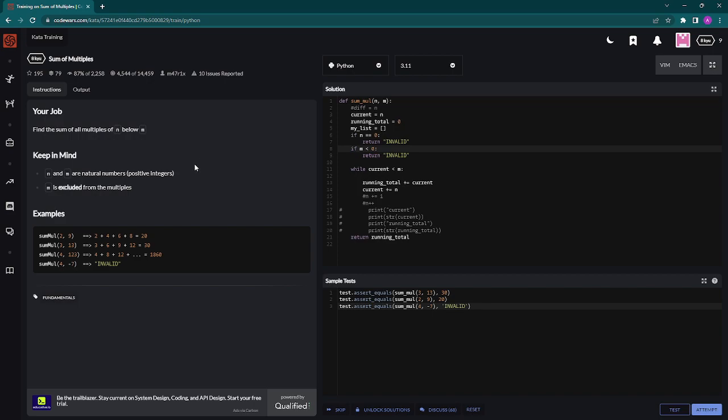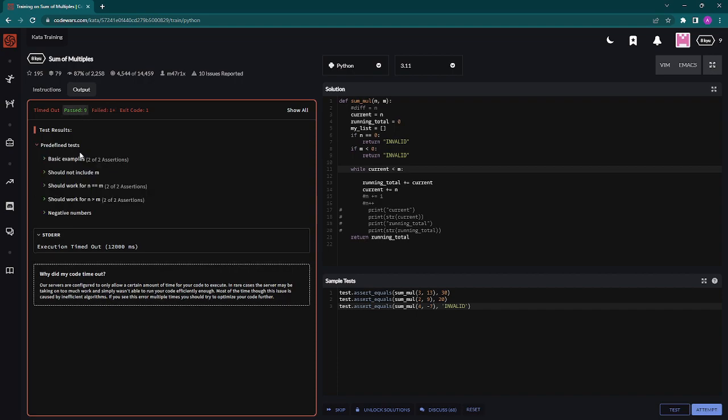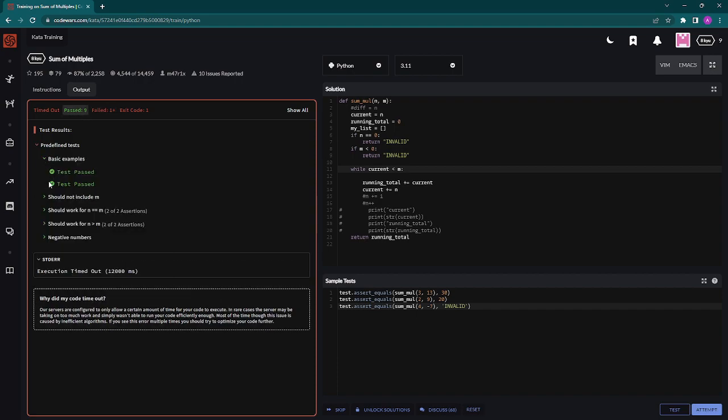I feel like it's something stupid, like it's just less than or equal to, or something. No, and it's not changing this. We are getting the correct answer for most of it. We're past 9 tests, basic examples, which we can't see from here.